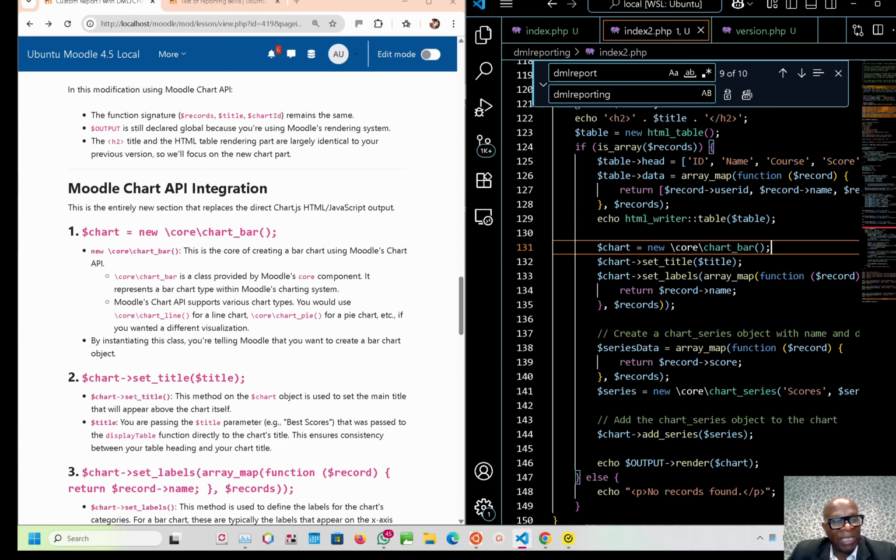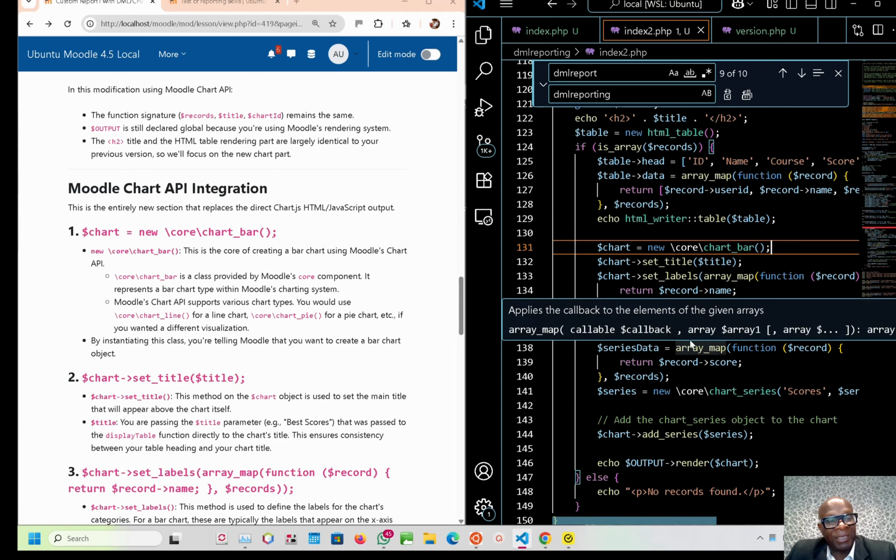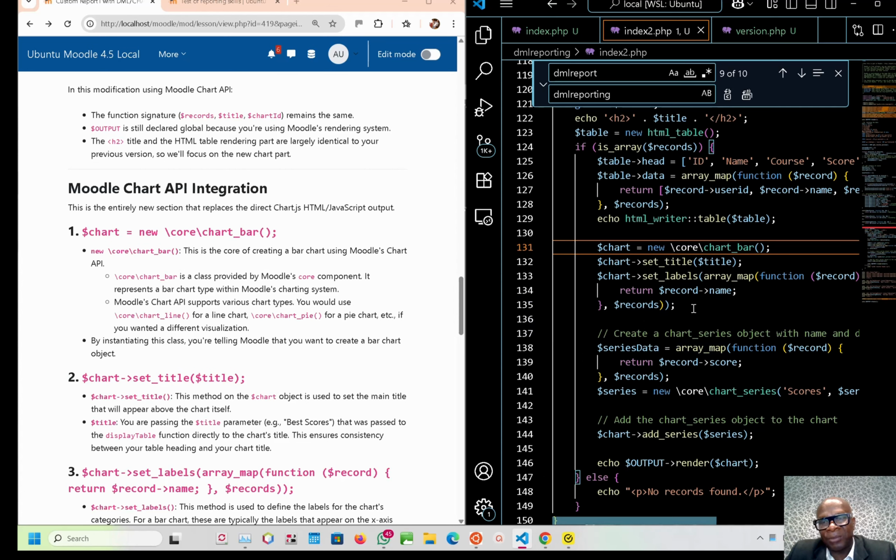And number 2, chart set title. Now, that means you're really creating an instance of a chart with the title set to the title variable or title object. So what we're doing here is this line now.